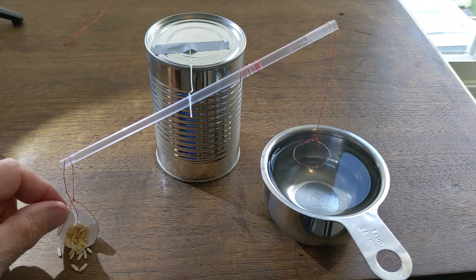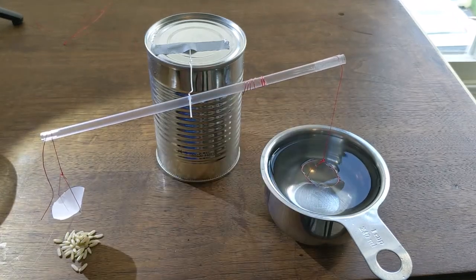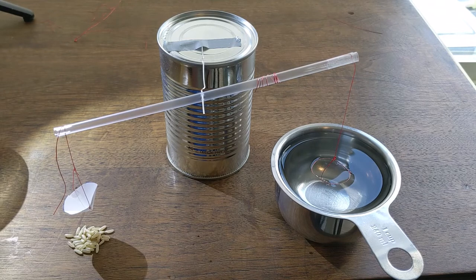It took 44 grains of rice to pull the ring out of the water. Assuming those grains all weighed the same — which is probably not exactly true, but they're reasonably even. Now I'll leave it to you to do the other part of the experiment: what would happen if I added a drop of soapy water to this pan on one side — would it take more or less rice? I'll leave that to you for an experiment, and I hope to hear from your librarians what you found out. You might also want to share with your library staff the insect creations that you have made, and I'm sure they'll share any photos with me as well, so I can put them in a gallery of exciting design challenges met by the students who watch this video.